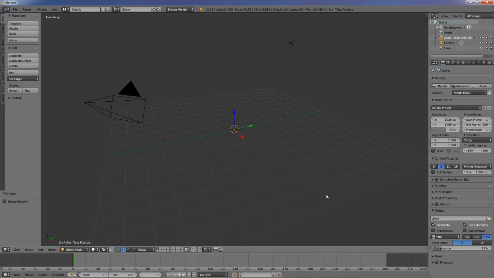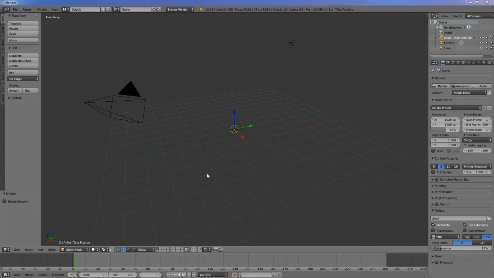So because our file is representing an entire ankle and a foot, it's going to be very, very large, probably 20 or 25 centimeters, which is 200 to 250 millimeters, or 200 to 250 Blender units in size. So we are very, very zoomed up in order to view our newly imported object.